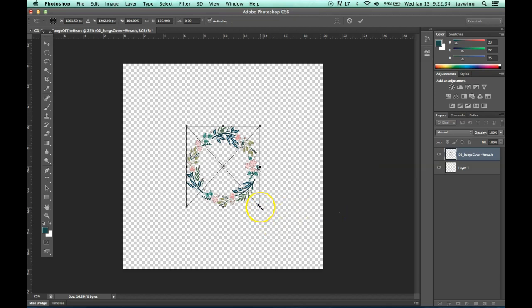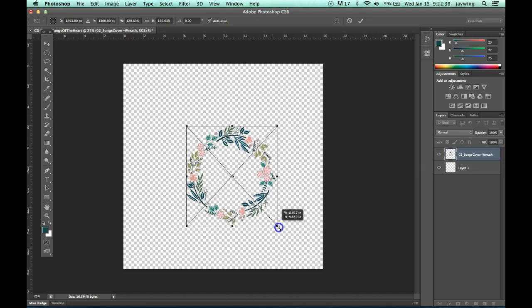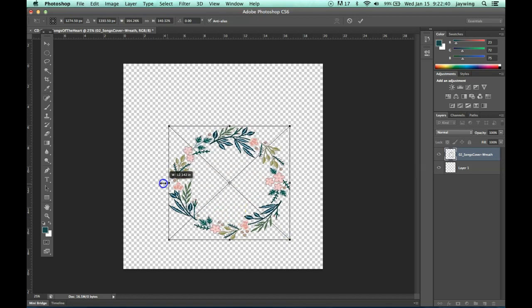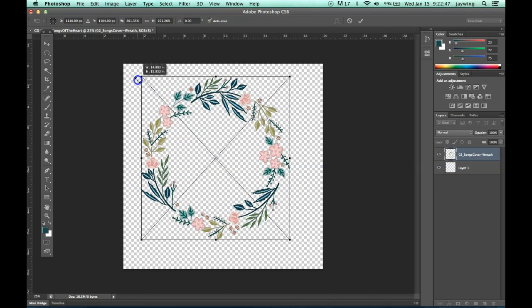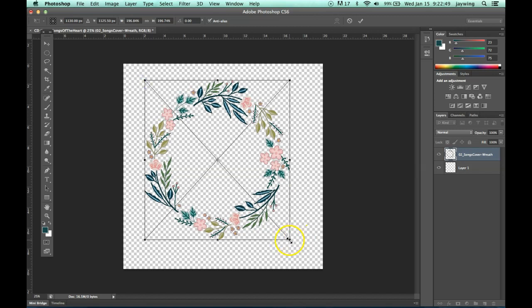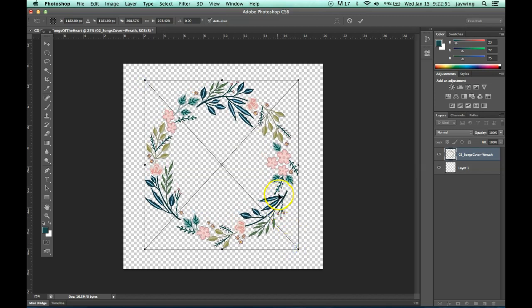So when it comes in, hold the Shift key down, click and drag from one of the corners. If you drag from the side, it's going to skew it. So make sure to drag from one of the corners and hold the Shift key down to size it up or to scale it up. And then double click in the middle.